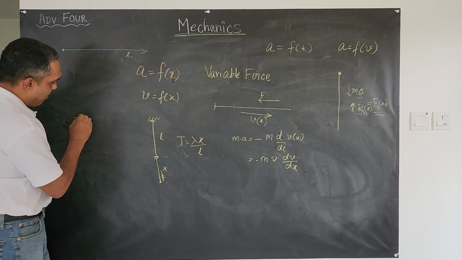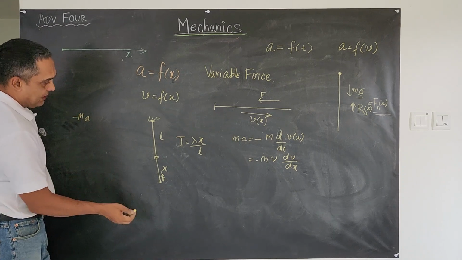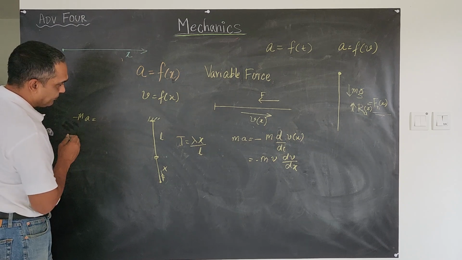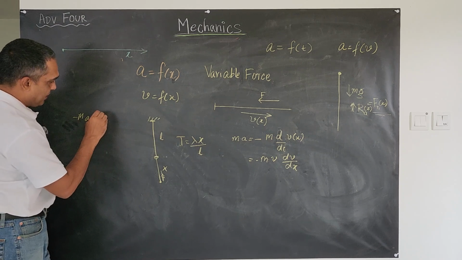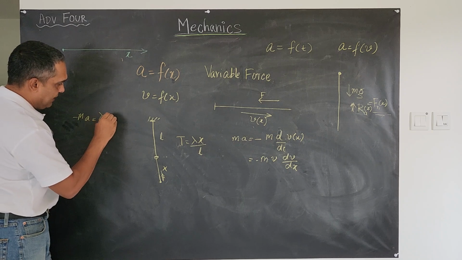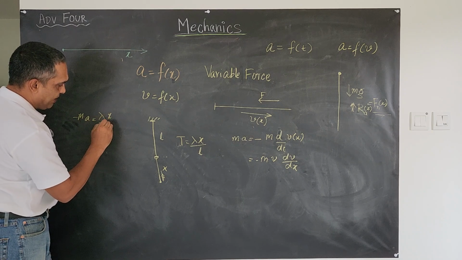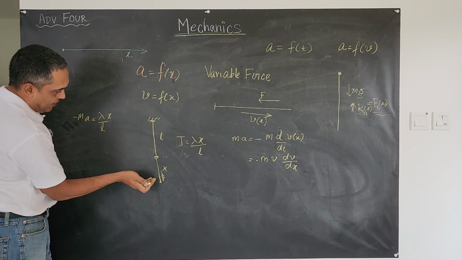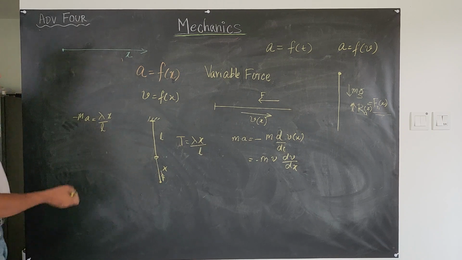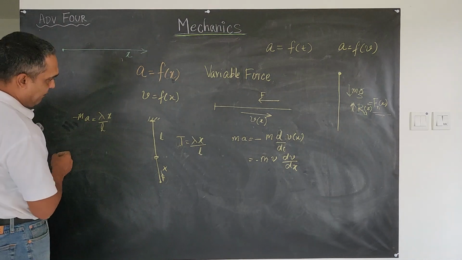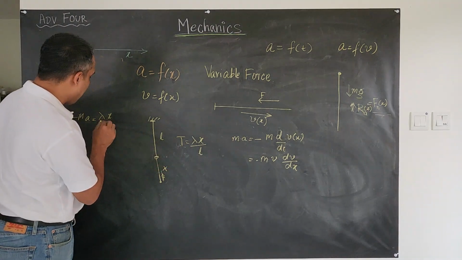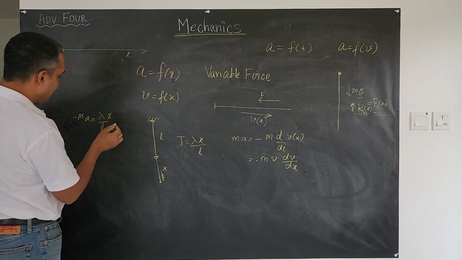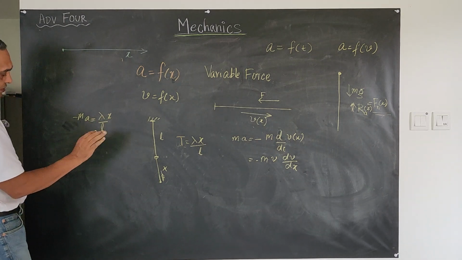So negative mass times its acceleration in that direction will be equal to, let's say, that force. If I write that force as lambda x by L, right? Because as the x reduces, tension changes. So tension is moving. So they're all in opposite directions. And actually I have to multiply that with mass, right? But yeah, let's just look at it this way, just for the sake of it.